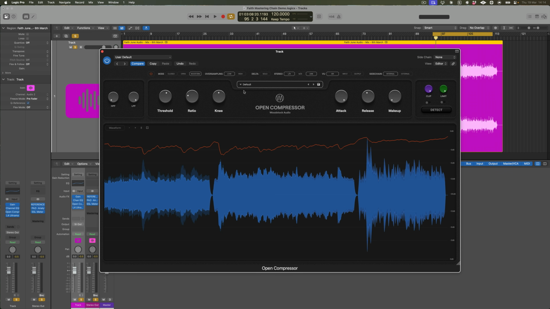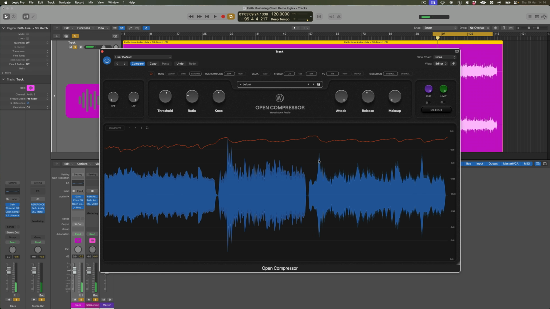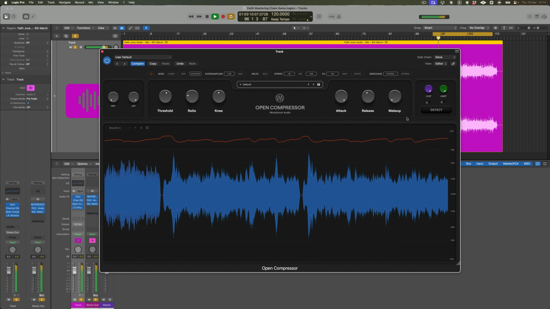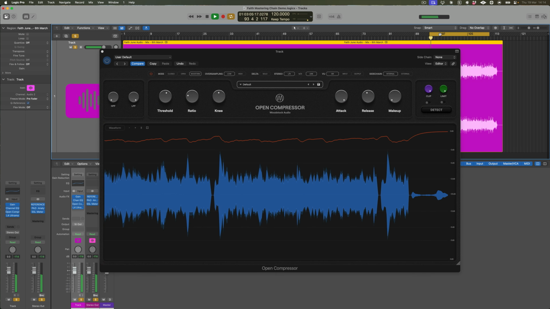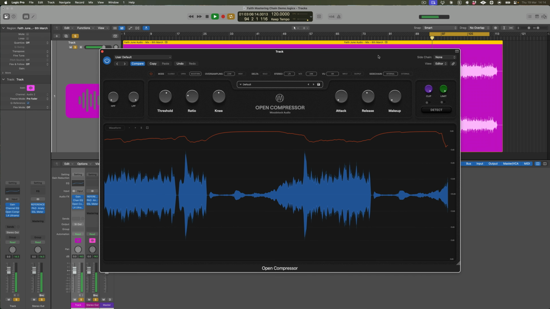I'm going to get rid of that makeup gain so we can actually see the after waveform before that makeup has been applied. If we use a slow attack, we can see a lot of that transient still getting through. It's still getting clamped down. Go a bit further back so we get that first hit. Now let's do a fast attack. Now we're really grabbing it. So pretty straightforward. Slow attack, you get more transient, sounds more aggressive. Fast attack, you control your transients more, which is often better from a mastering perspective to manage those really loud peaks and get us some headroom so we can make the whole track louder, but it can also create a thicker sound. Cool. Now, release time is where it gets a little bit trickier.